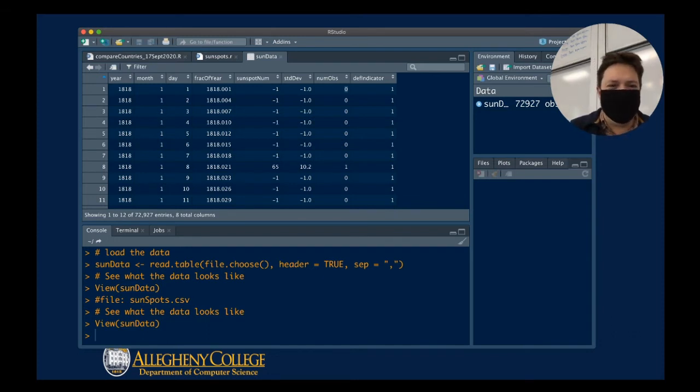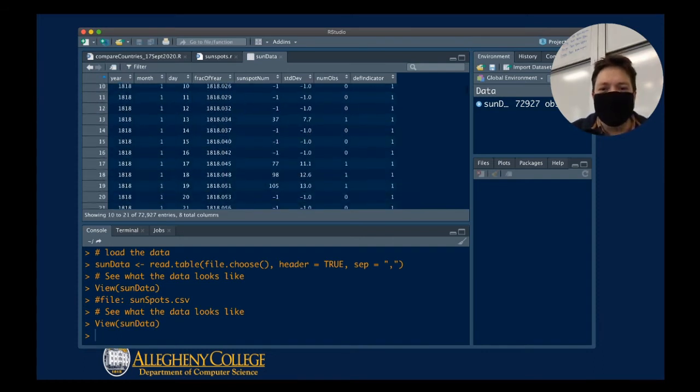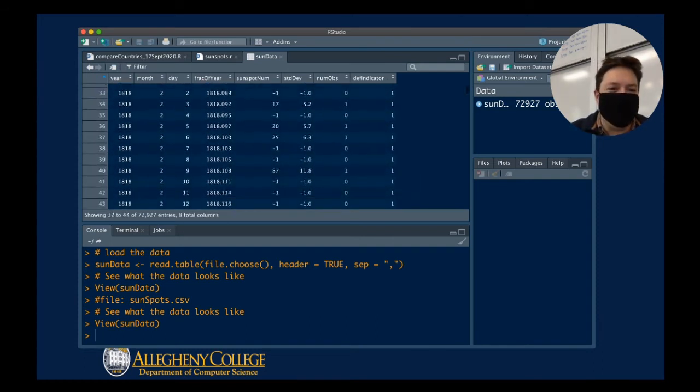So what we really need to worry about is that we have this information about the month and the day, and then we have the number of observations. That means that, for instance, as I move down here, I see that on February 9th there was one observed sunspot, and hopefully you can see where I am. I'm on this line right here.